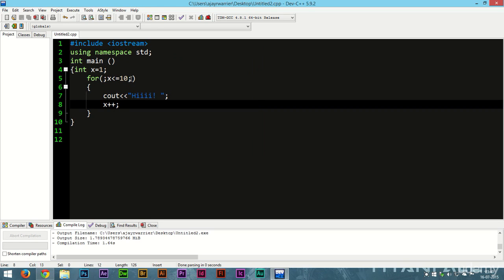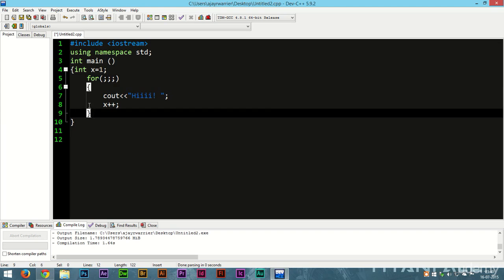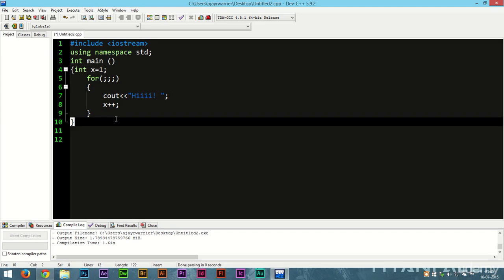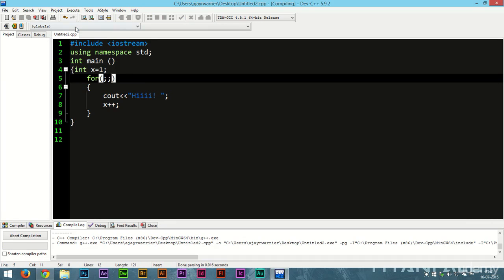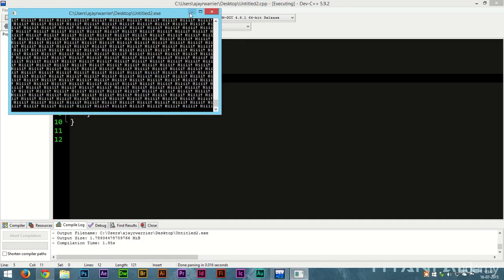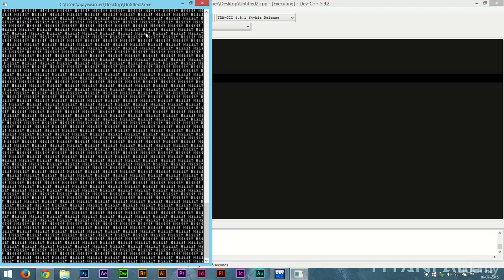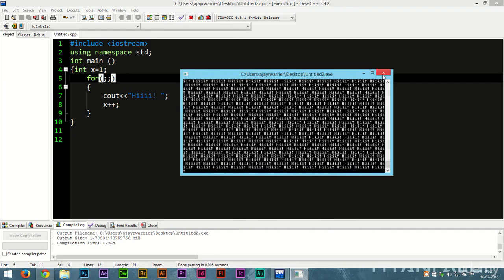Now what would happen if we replace the update statement? Now if we replace the update statement and add no other way of comparison, our program will become an infinite loop. See, this is what we call an infinite loop, that there is no ending to the program. The loop will keep on running forever.